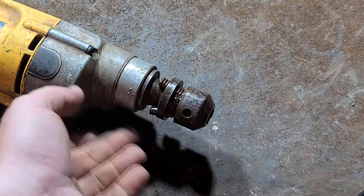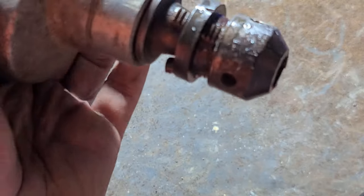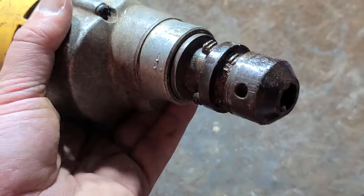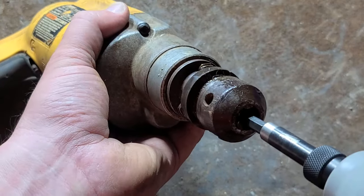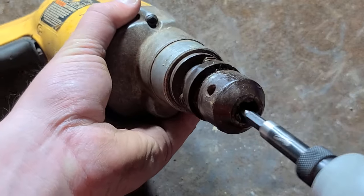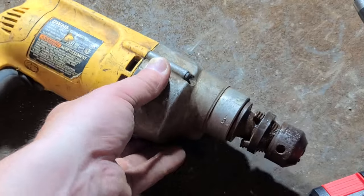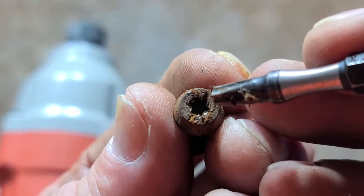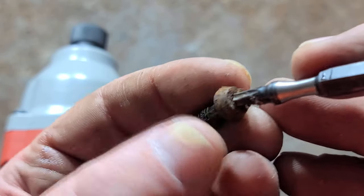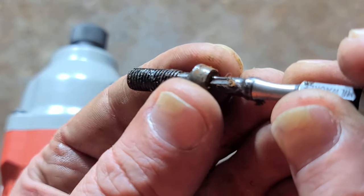On these DeWalts it's a Torx T20 screw. I drove the teeth back just far enough, basically flush with the end of the chuck, so I wasn't hammering too hard — I don't want to damage the front bearing. Use a pick to make sure that fastener is cleaned out as good as possible because they're often jammed up. Remember: forward direction to remove — a counter-locking chuck screw loosens to the right and tightens to the left. I was able to get this out, which is good for two reasons: when I cut off the end of the chuck I won't have the stub of the center lock screw to deal with, and I'll be able to reuse this lock screw when I replace the chuck.